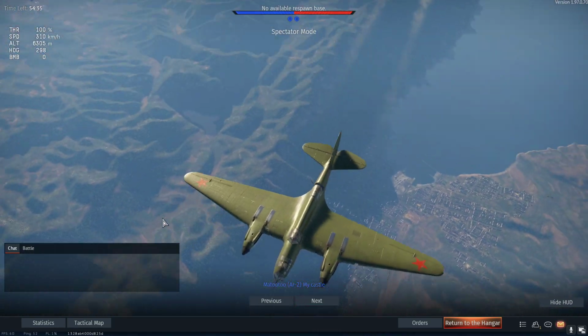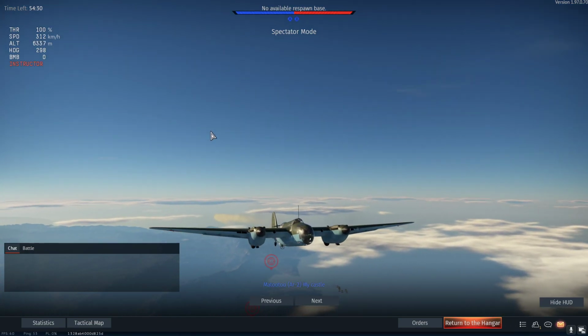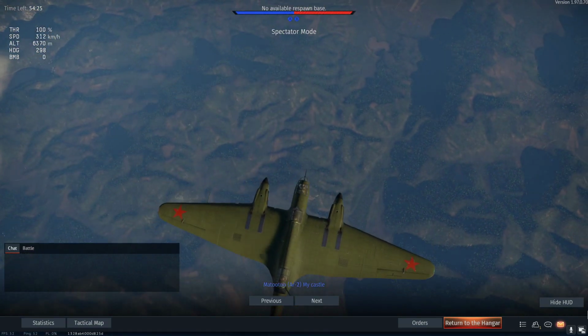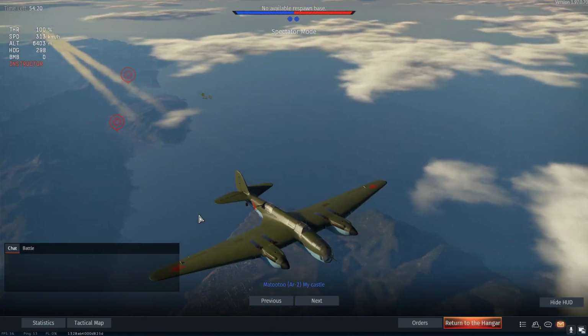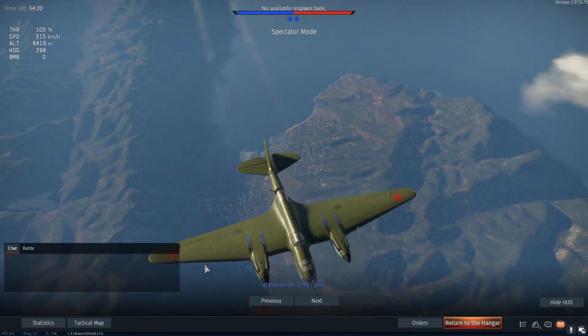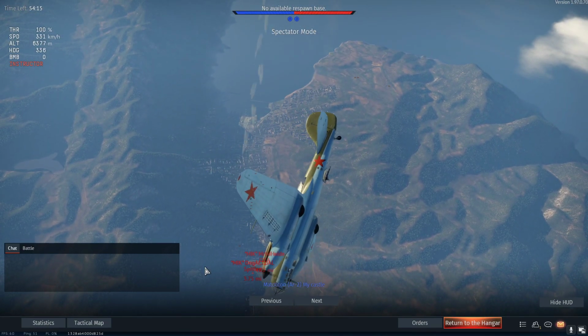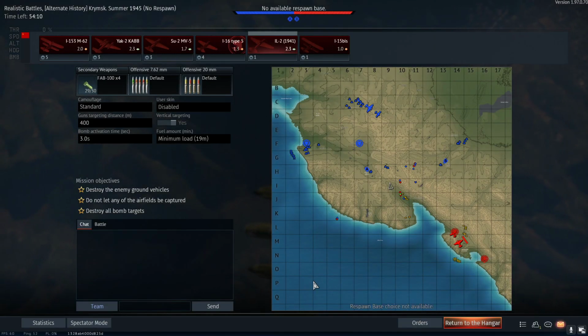What is this AR-2 doing? He dropped his bomb. He says return to base somewhere. Wait, did we destroy a base? Yeah, I think we did. Sweet. Alright.